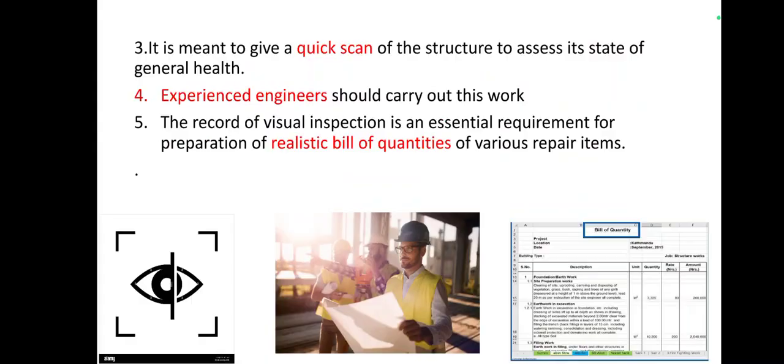Suppose we go and just walk over the building, you will come across many ideas about why it has happened and what the source is. If a water leakage is happening in a ceiling, we can identify where the source is only by visiting and seeing that building, and this can be done only by an experienced engineer. A layman or a fresh engineer will find it very difficult. Only someone with thorough experience in this area can identify the problem. Once we visit, only then can we know the actual bill, what the cost of repairing that work is.